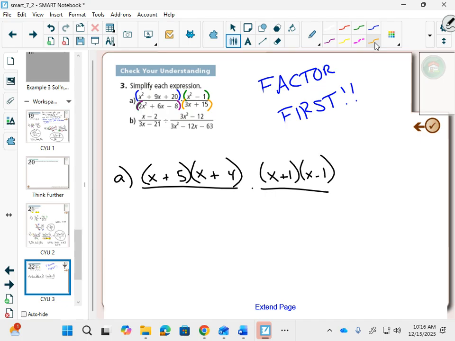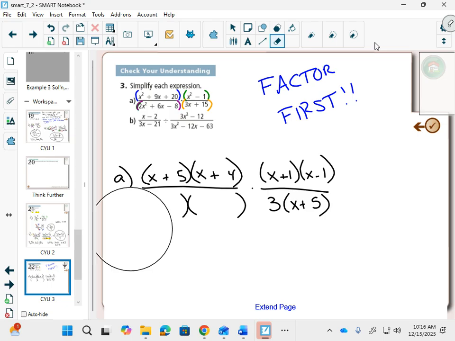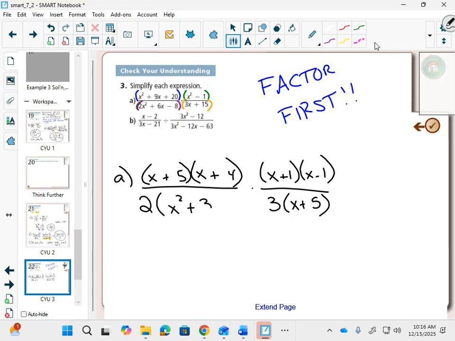The second one there is a difference of squares. The orange one, there's a common factor. I can take out a 3 and an X plus 5. And then I left the hardest one for the end here because it has a 2x squared. Actually, for that hardest one, I notice that there's a common factor of 2. I'm going to do that first. X squared plus 3x minus 4. And this x squared plus 3x minus 4 probably can be factored again, but I'm just going to take a look.